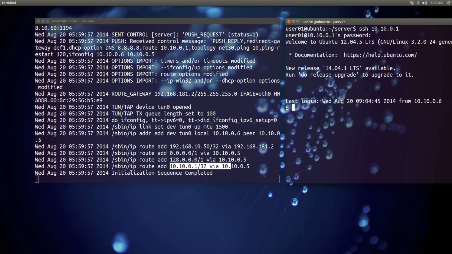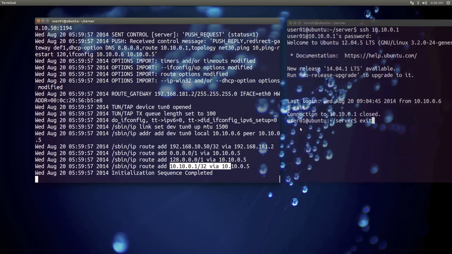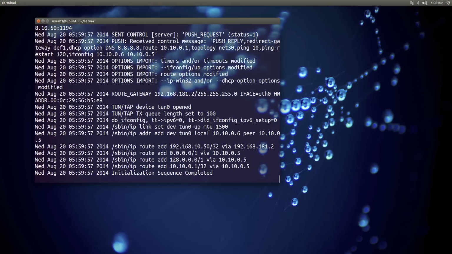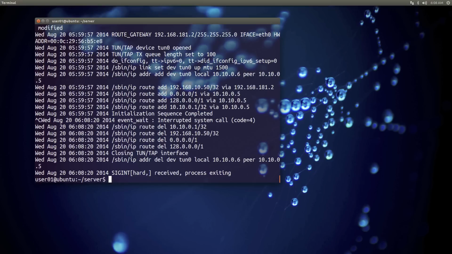Let me just hop out of here, close this, make this a little bit cleaner, close that window, and you can just press Control-C over here to stop that from running. So it would look something like this on the server, not on your client.